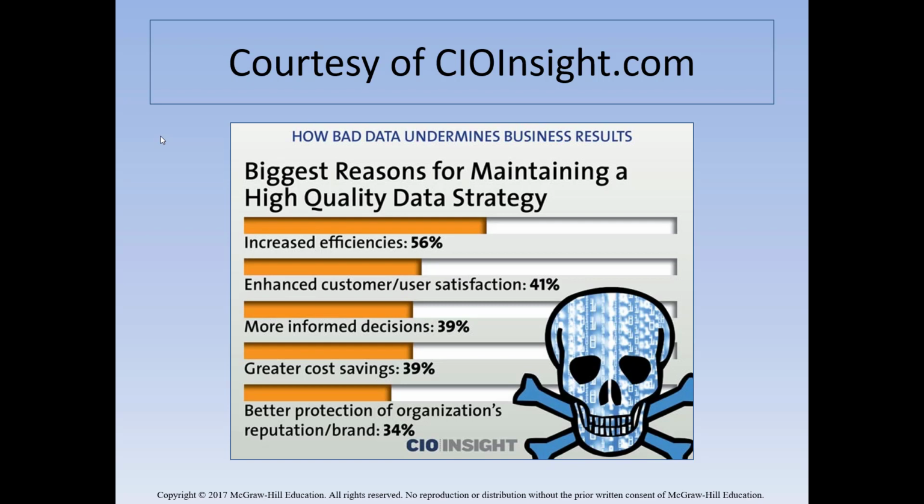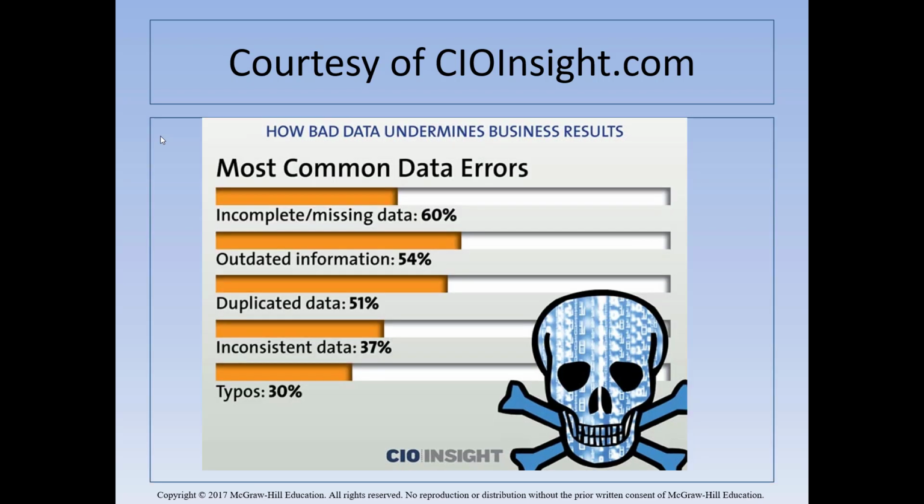It makes us a lot more efficient. We're not running around after bad data. It improves customer satisfaction. If I can give my customers nicely tailored emails, if I've got their right address, if I know something about them, I have up-to-date information, it makes the process of customer engagement a lot easier. We can make more informed decisions if we have a true picture of what's going on in the company. And again, if we have good data, it makes everything more efficient, makes our marketing more efficient, and we can save a little bit of money.